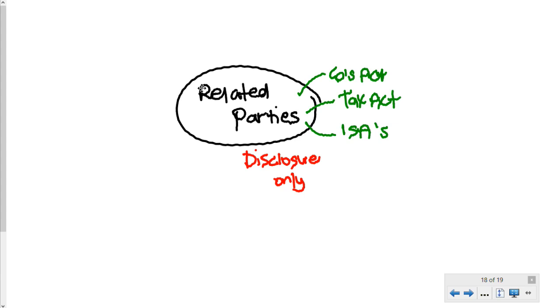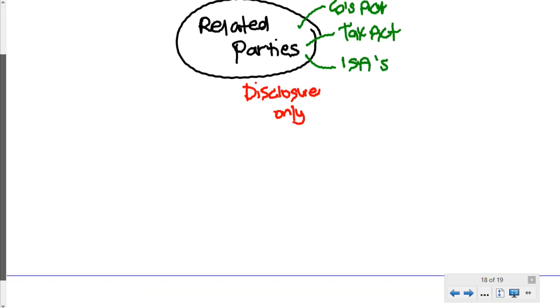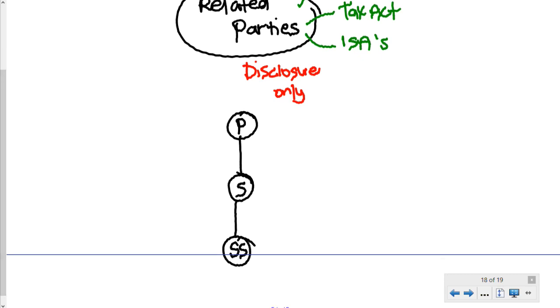Let's have a look at what the definition says, and then we'll try and draw a picture and see what we come up with. The definition of related parties says, a related party directly or indirectly controls. So a parent and a sub directly or indirectly control. So it could be a sub-sub, isn't it? Those vertical groups that we only control because of the fact that they control and we control them. Okay, so a related party directly or indirectly controls or is controlled by. So it's this way, and it's also this way, right?